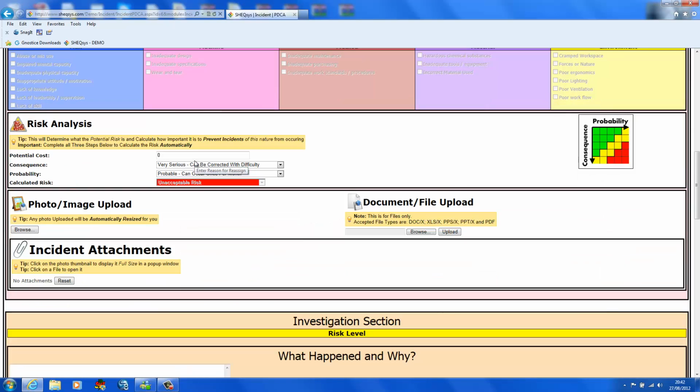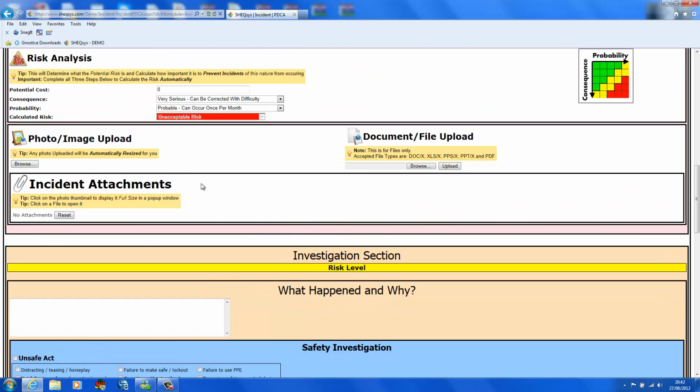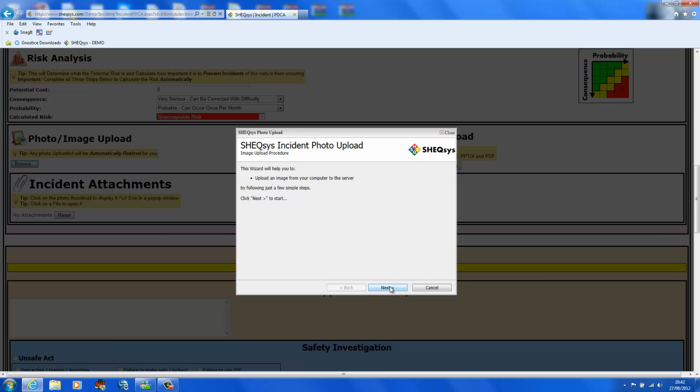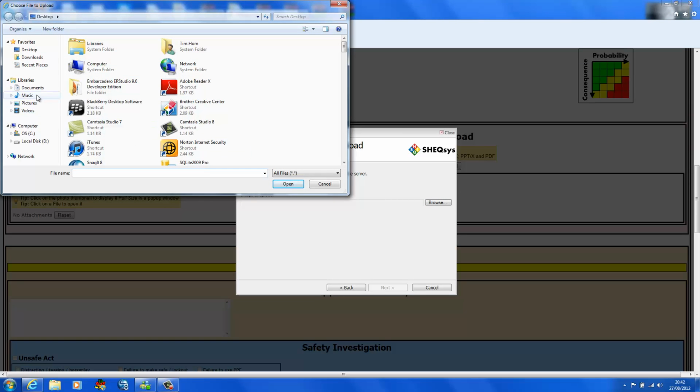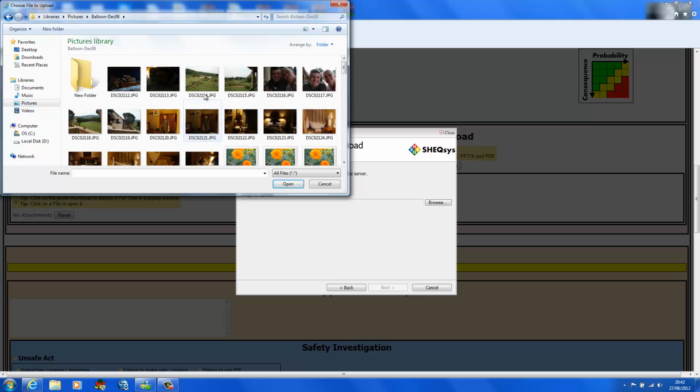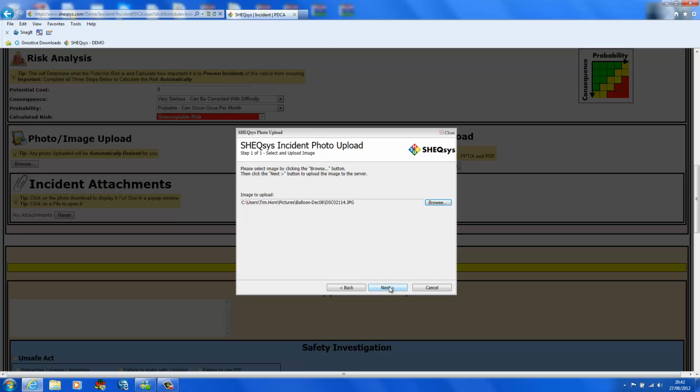Once it's been logged or is under investigation, you can upload pictures, documents and any other information you require. To give you some idea how a photo can be uploaded, you just click on the browse button, click on the next button, click on the image to load, choose the image from your hard drive, and say next. The system will upload this picture and compress it at the same time and store it on the server.